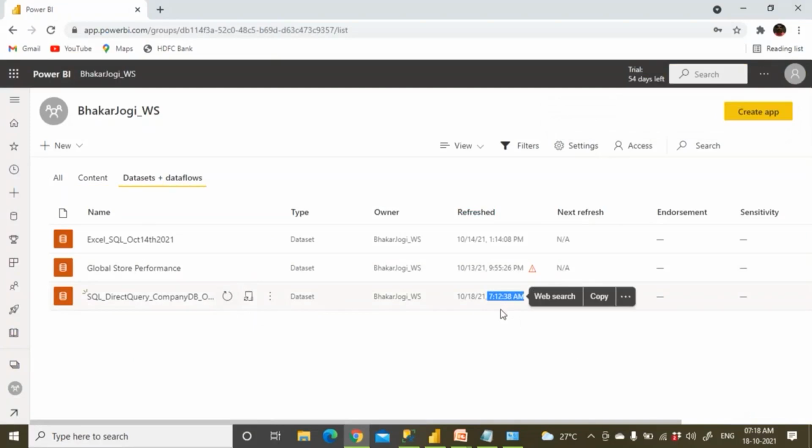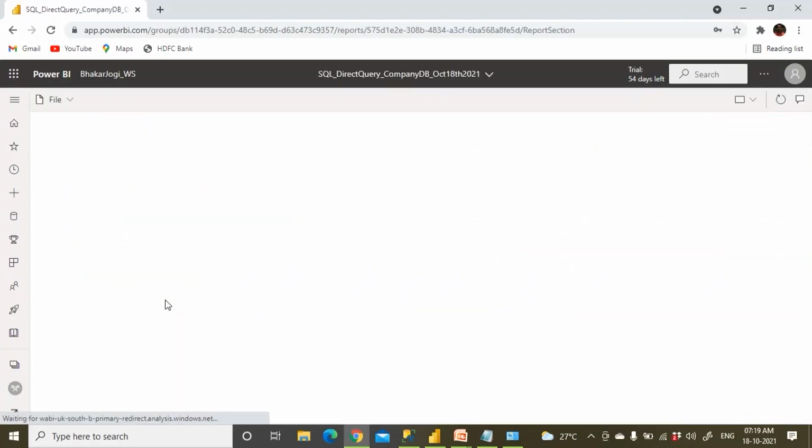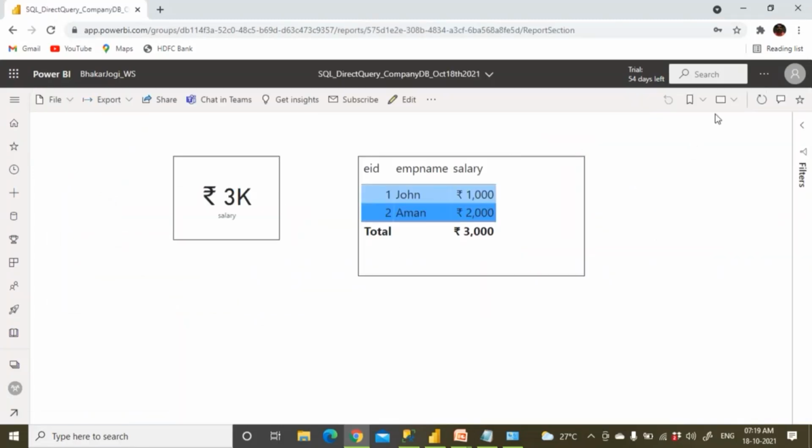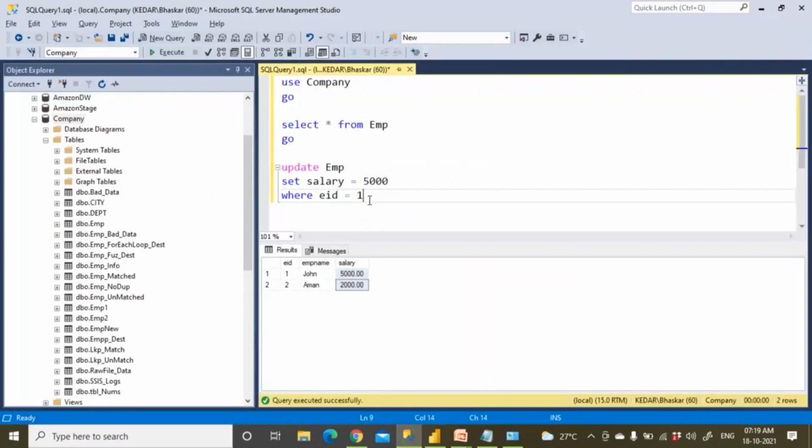It is not changing because it is not going to get any data from here and it is not going to keep any data here. So when you refresh, it is not changing the time because it is not going to load the data. Let me go back here and check whether it's getting the latest data or not. When you go back here and refresh the page, automatically you should be able to get 5,000 here.